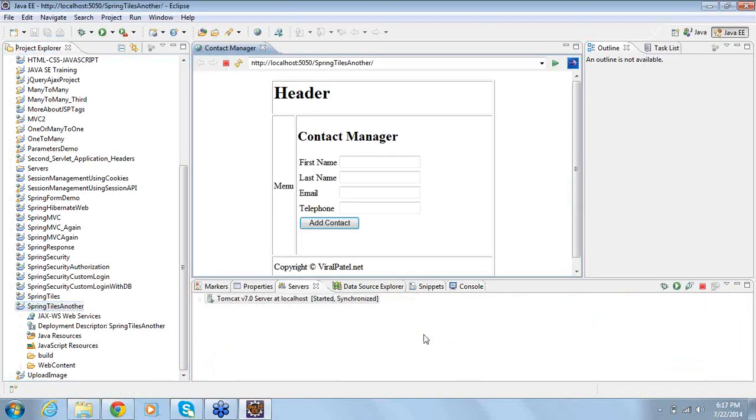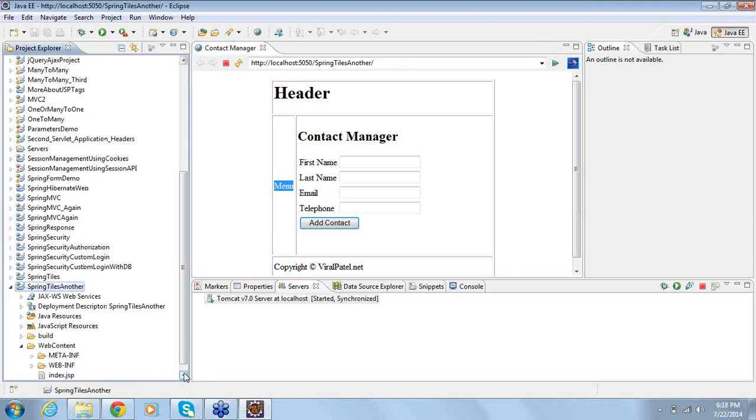If you observe, you see here you got a header, you got the footer, and you have a left hand side menu, and you have the right hand side here. Now when you click on this add contact and the next page gets loaded, I'm not going to write a piece of code in header, footer, or menu. What I do is define a layout, and I will extend the layout which I designed.